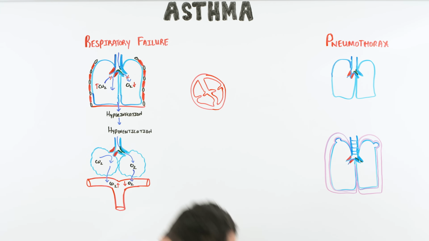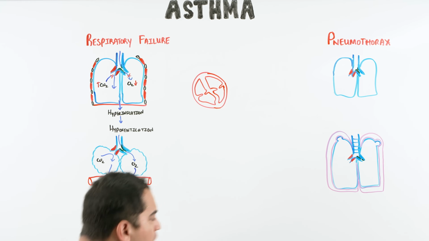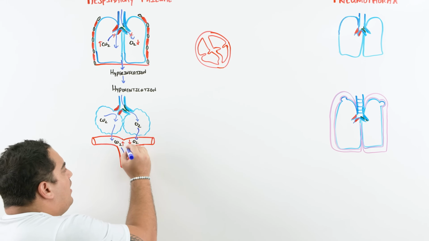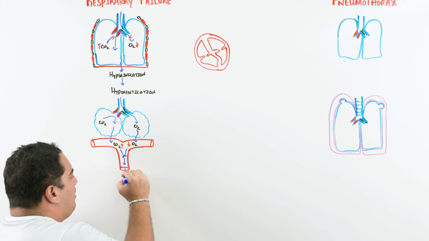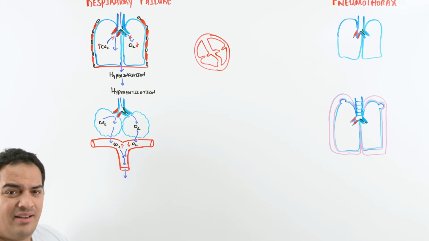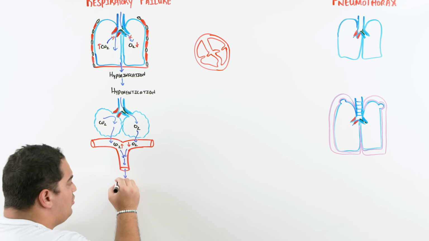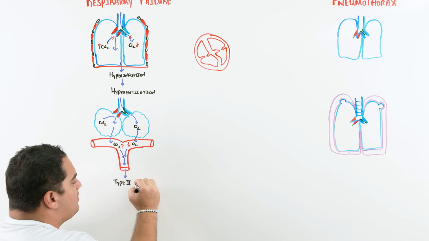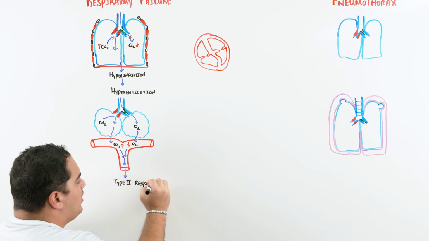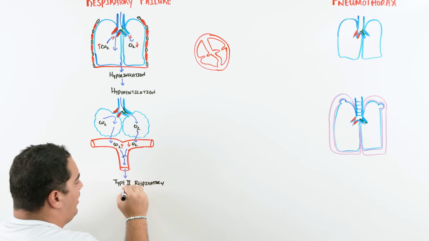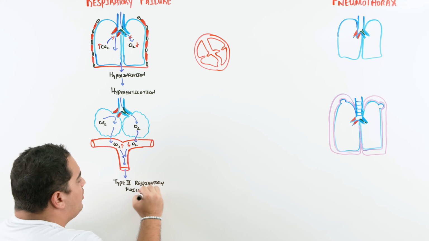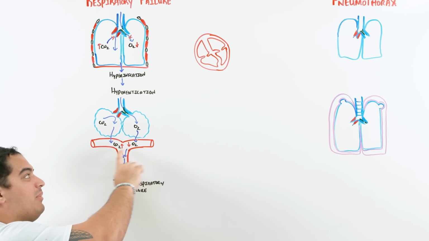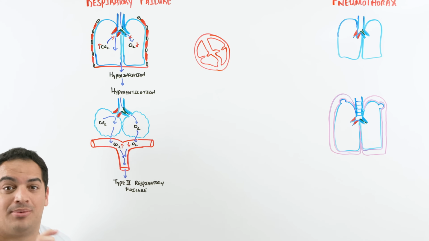Now let's come down for a second here. When this occurs, there is a type of respiratory failure that we can see beginning to form. And usually, the type of respiratory failure that these patients exhibit is what's called type 2 respiratory failure. Sometimes we call this hypercapnic respiratory failure. And the characterization of this is that they're hypoventilating, so they're not bringing in a lot of oxygen, but they're also not getting CO2 out because of the airway obstruction.